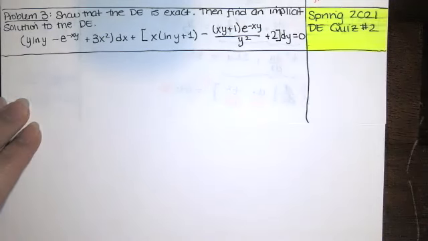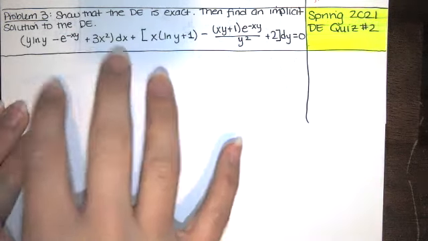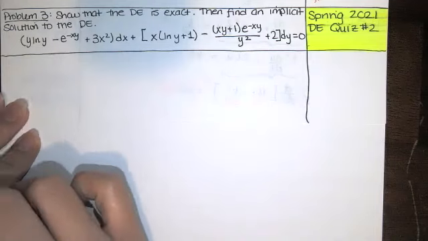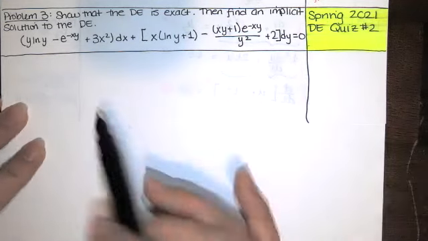In this video, we solved problem number 3 from the second quiz in the spring 2021 semester in the elementary differential equations class at Tulsa Community College. Now, there were multiple forms of this quiz, so this may not have been your problem number 3, but this was one of the problems that was featured on quiz number 2 this semester.